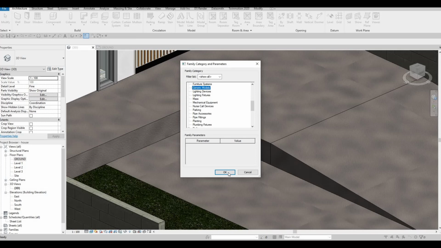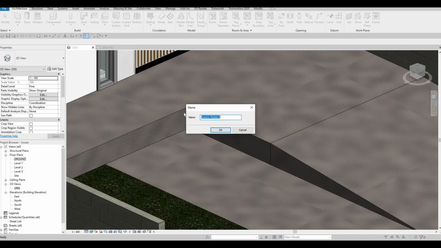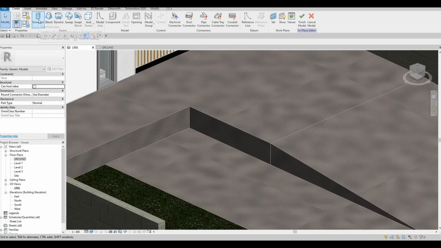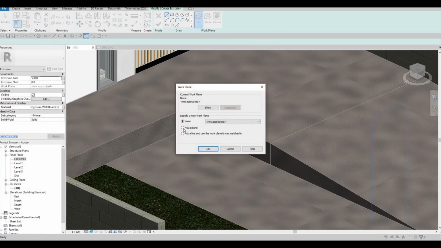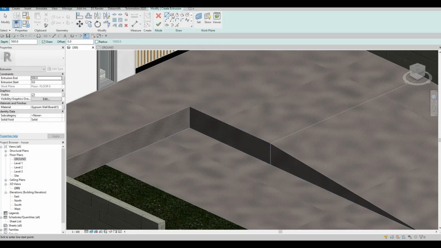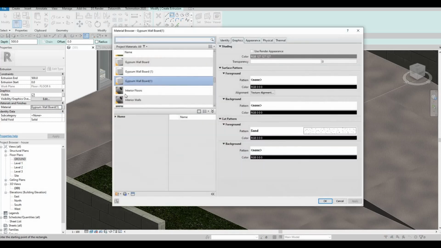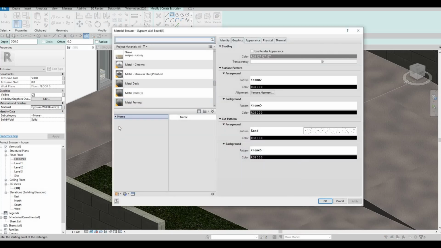So go to generic model. This will be number 8. We're going to do an extrusion, set, pick a plane, and we're going to select this plane right here. We're going to do an extrusion from this side, and we're going to change the material here. So probably another concrete material.